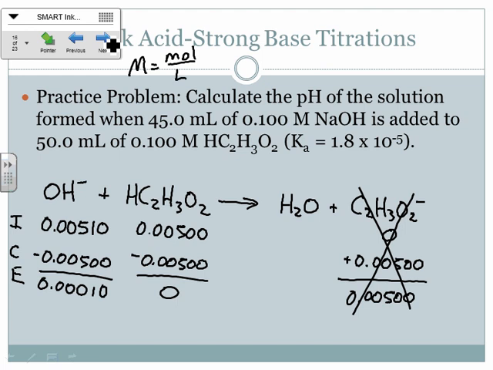We have to divide it by the volume, right? So this is going to be 0.00010 moles of OH minus in how much solution? 101 milliliters, or 0.101 liters. Okay. So again, that's the one thing I don't like about using ICE tables for this: it would be very easy to forget that you're actually doing this in moles. So maybe it's better to make sure you're labeling everything here, so that we can keep track of what we're doing. Okay?